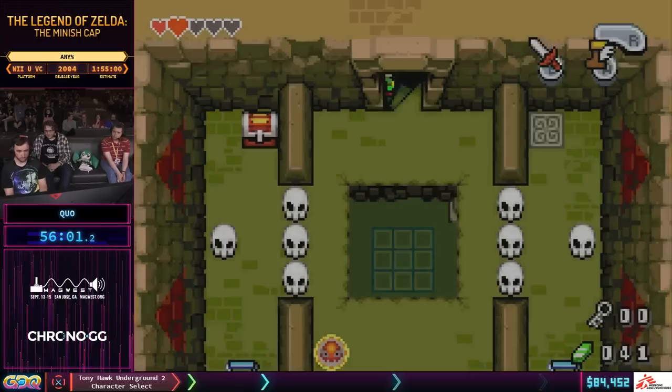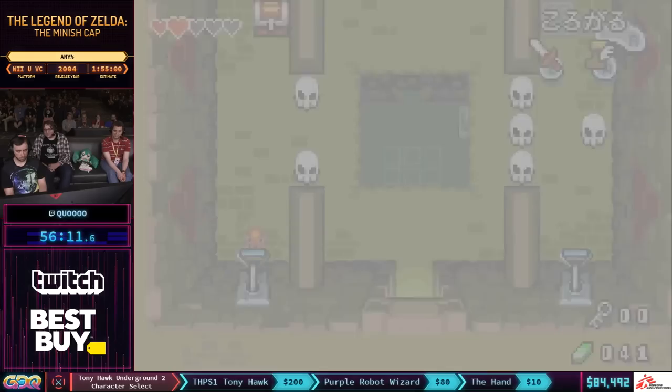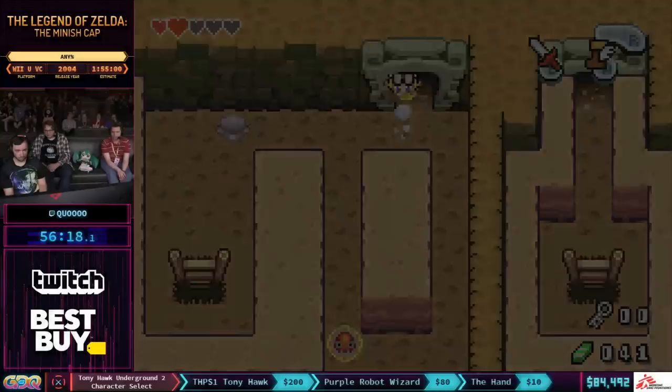Yeah, so this dungeon is the Fortress of Winds. The dungeon item of this is the Mole Mitts. We are going to use them a little bit in, shall we say, unintended ways. But we need to get the mitts first before we can do that.